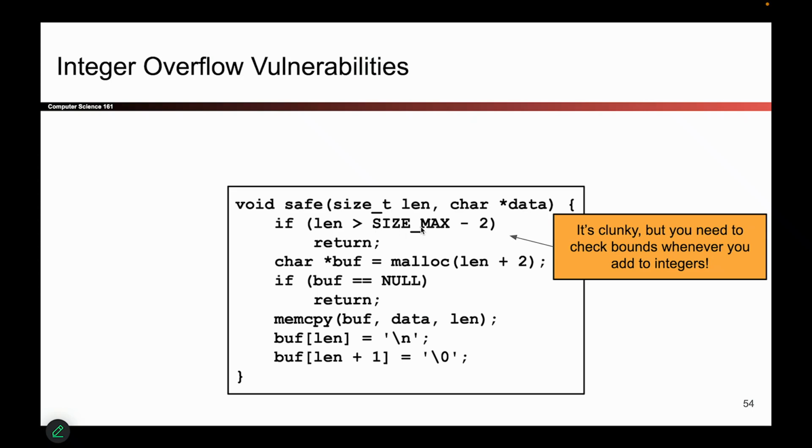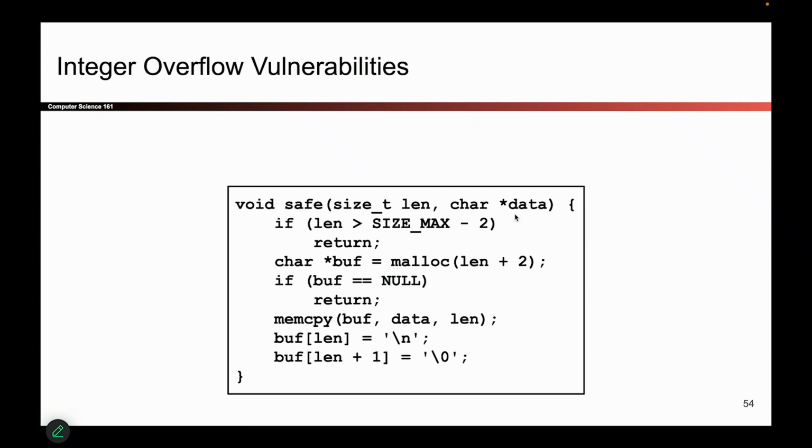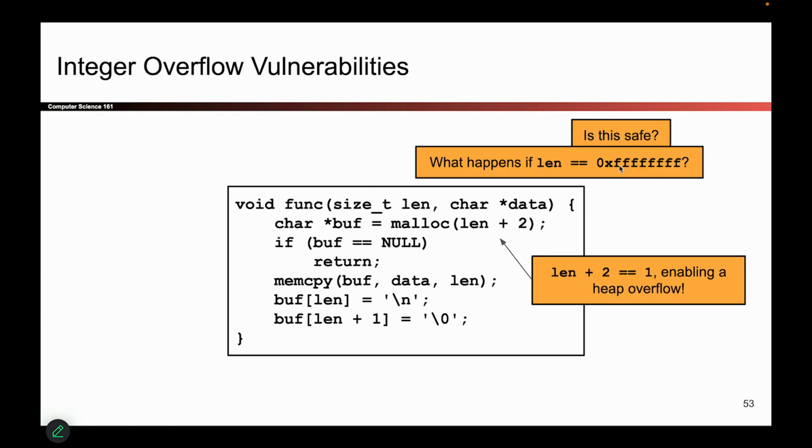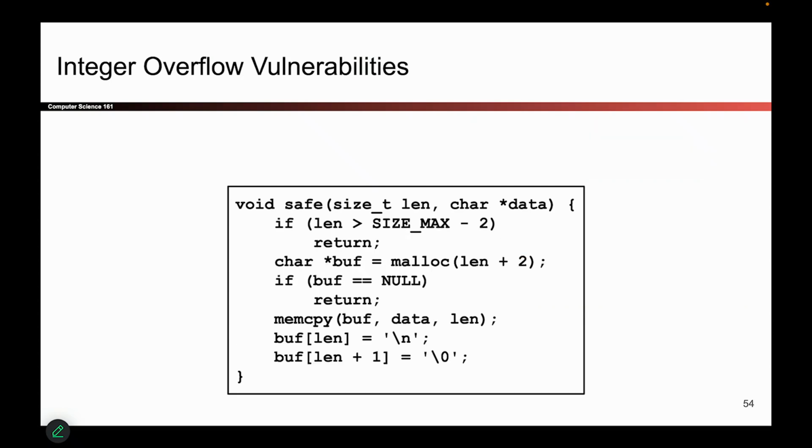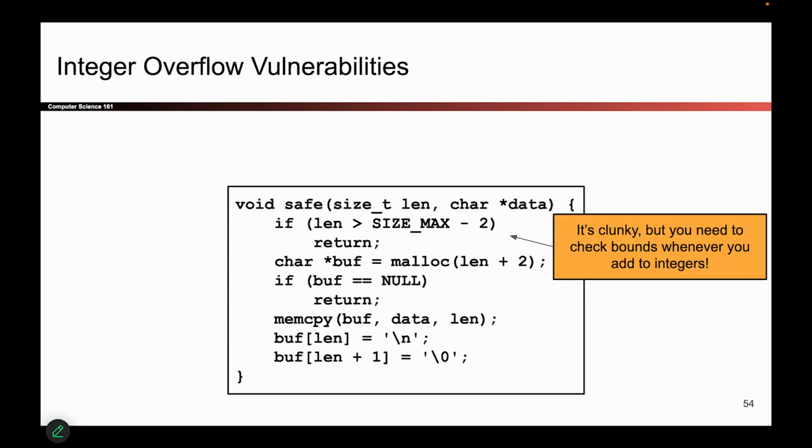And just to quickly repeat a question that someone had earlier, you might say, OK, maybe it's not realistic for arrays that are this enormous size to be passed in. But if you are not convinced with these examples, you can maybe go and try playing with different types. There's the type called int8_t that represents numbers between 0 and 256. That could be overflowed just by passing in an array of size 255, which is more reasonable. It's clunky, but we'll do that.